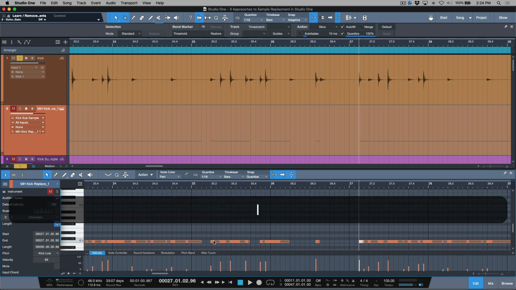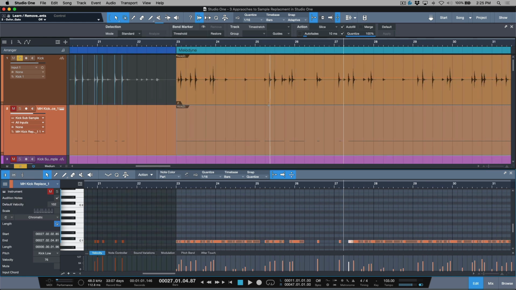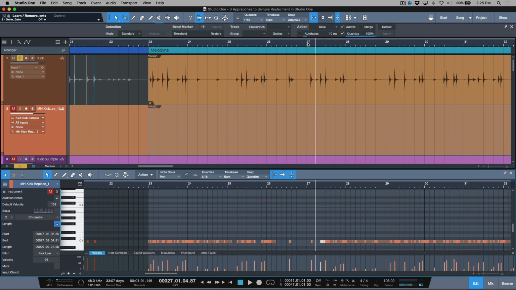We'll push L to locate selection again. That one wouldn't be needed. We'll push L, locate selection. I know that that's a snare, and I'm just visually seeing this over here. So when you're editing the actual note data, when you've done something with Melodyne, it can take a little bit, but the end result is pretty good. And if we play the two of those together.